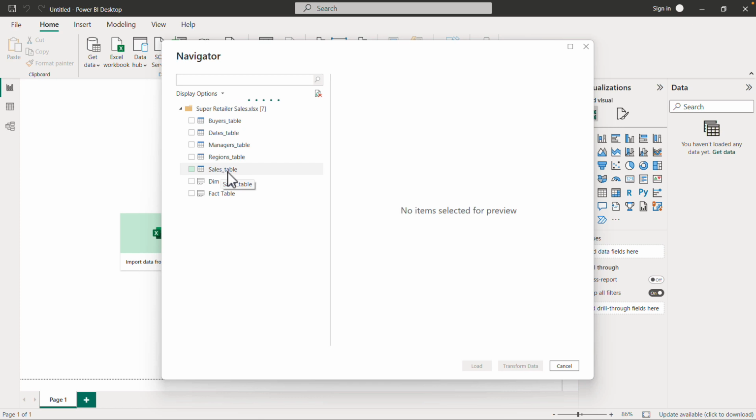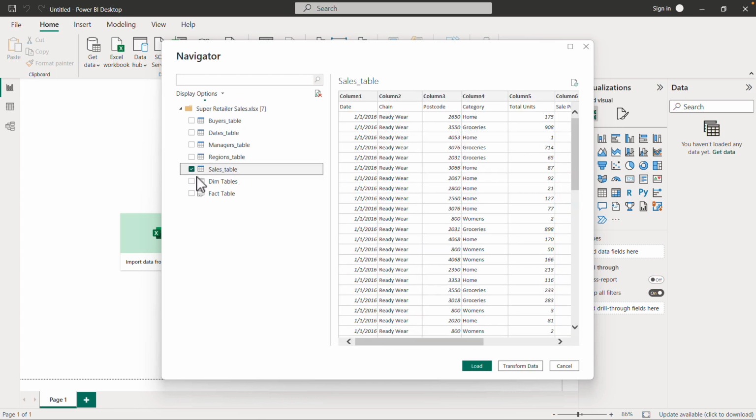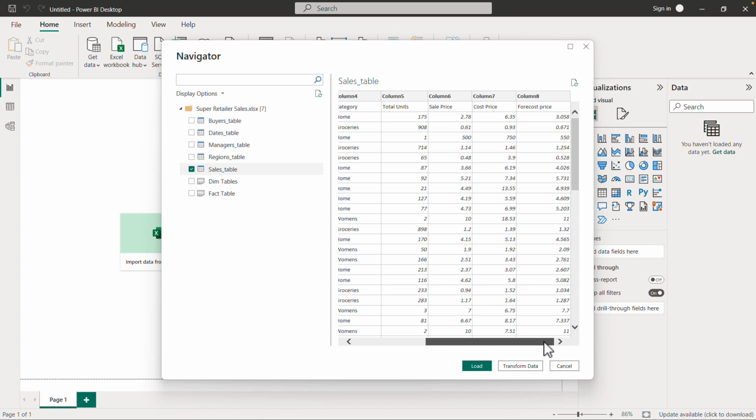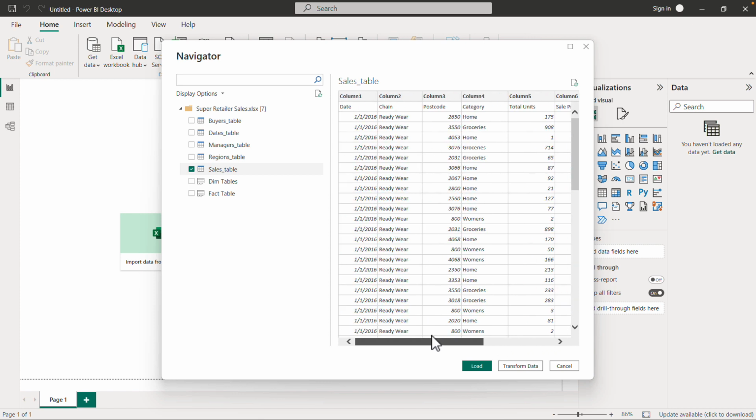And for this demo, we are going to use sales data. Select the sales data. Whenever we select a query on the left side, on the right side, we are going to see the data preview. Power BI is providing this data preview based on the first 100 records in the data source or in the query. It appears that it's sales data with 8 columns, and we have columns like date, chain, category, and a bunch of numbers. At this point, if the data is clean and ready to use in the reporting, we can directly load the data to the data model using the load option. Or if you want to transform the data, we can use the transform option.